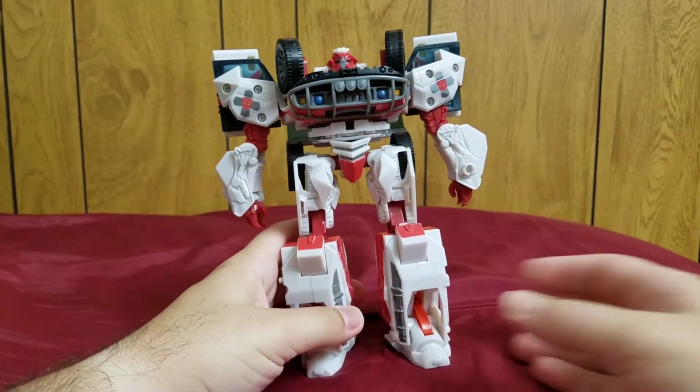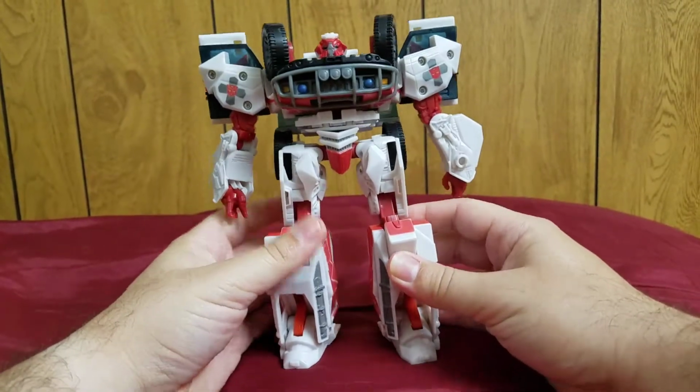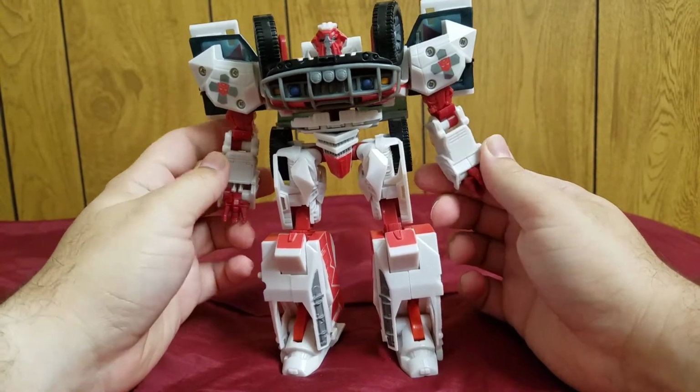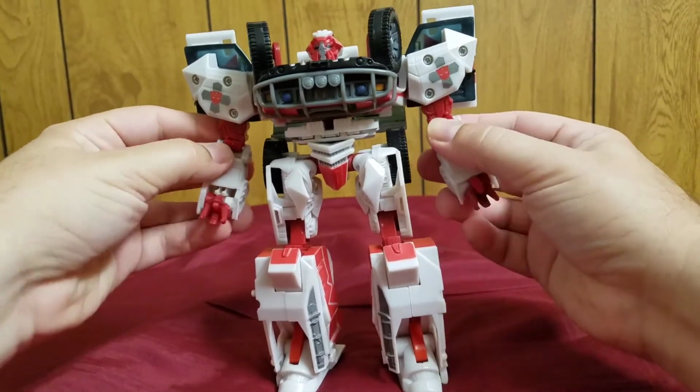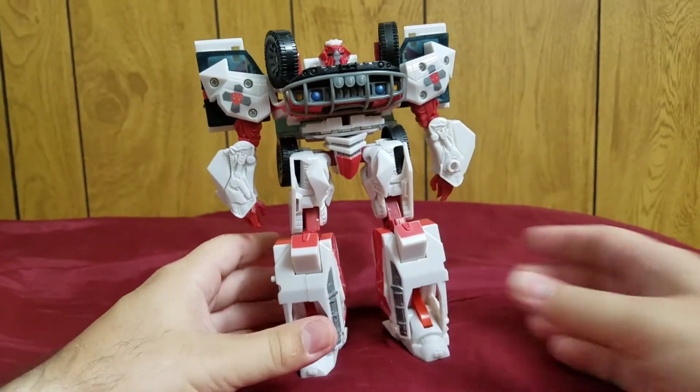Now, I will say this. I actually really like this robot mode. It has a very nice silhouette and it's very solid. But is it movie accurate? Not entirely. It's accurate enough where he's recognizable. Like you can tell that this is supposed to be movie Ratchet.